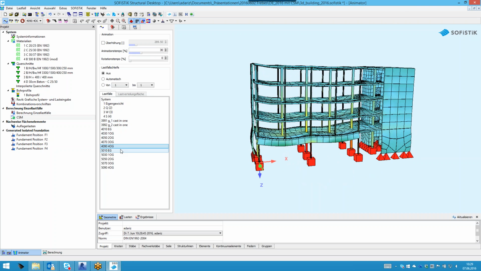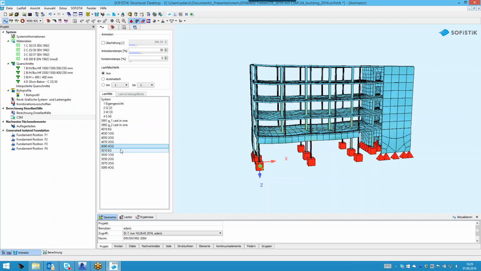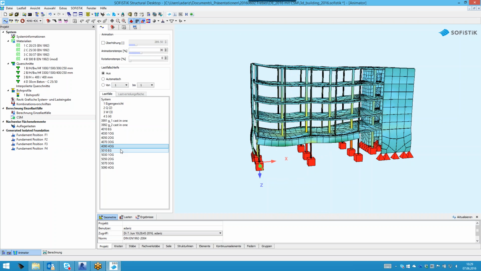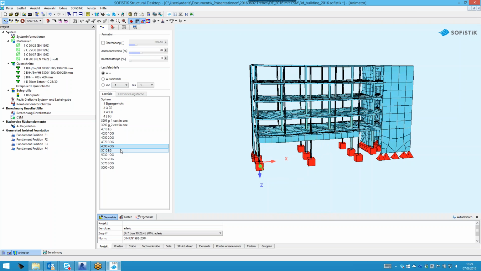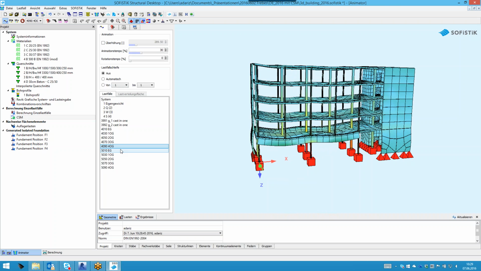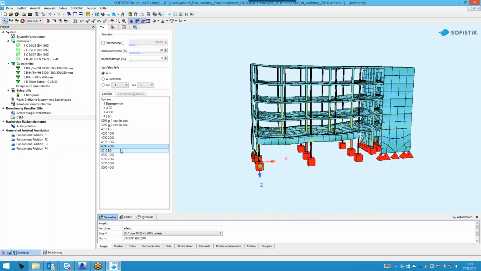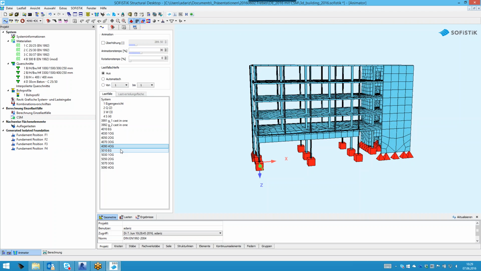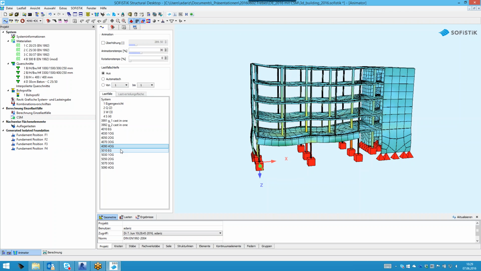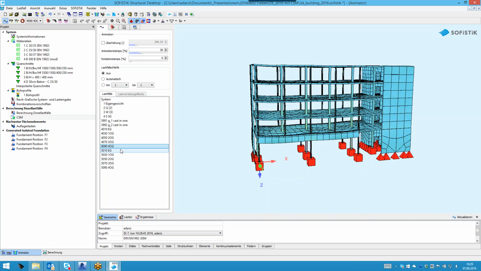Okay, I don't want to go into detail for that part because this is more the structural analysis part, and if I'm informed correctly, you also have training regarding this part. So we will talk only about the workflow, so the interface between Revit and the analysis, and I will give you a short impression of what you can do with these elements coming from Revit. Do you have any questions regarding that part?